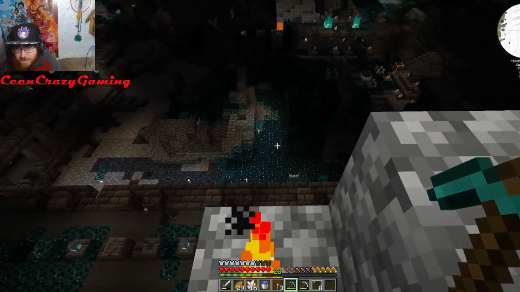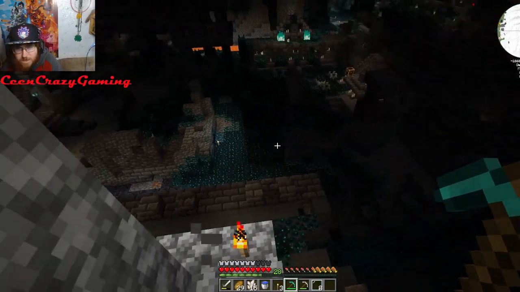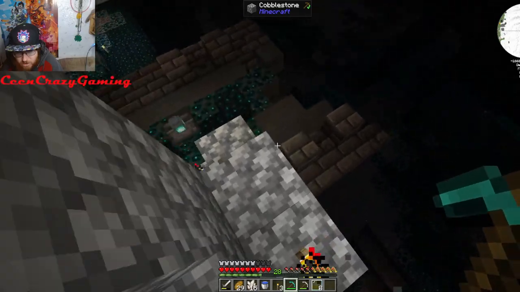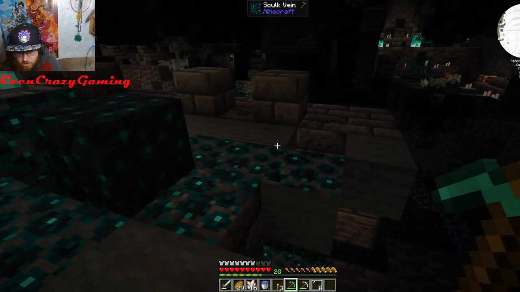Okay, it looks like there's another loot crate there. I see another one. Okay, I see another loot crate. Hopefully the warden is not down here. Hopefully we don't summon him while we're down here.